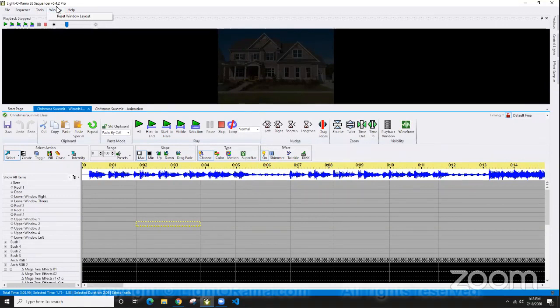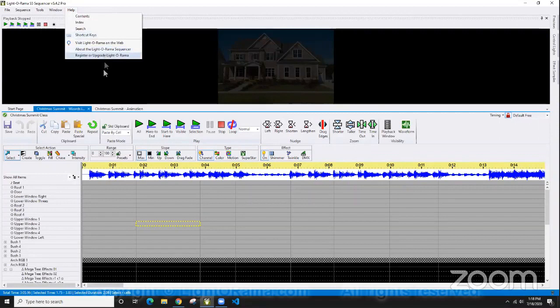Window is really important. So these three tabs over on the side are used for various things. If any of these three tabs ever disappear because you accidentally close them, go to Window and they will appear here and you can go ahead and put them back. So that's a common question I see in the forums: I don't see the preview tab over on the right side. Go to Window and put it back. And then the Help menu will get you to all of your Light-O-Rama questions that you could ever want to know.